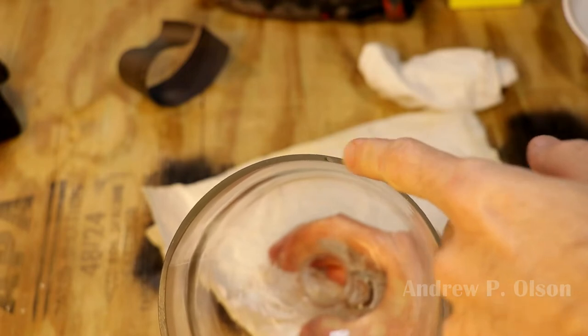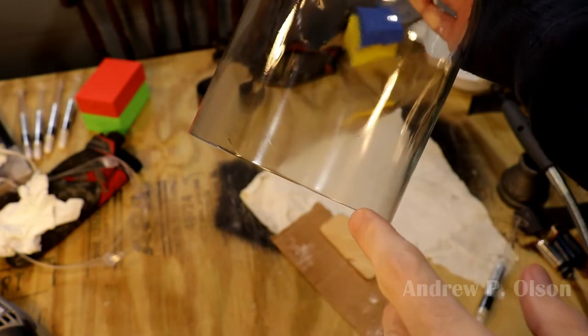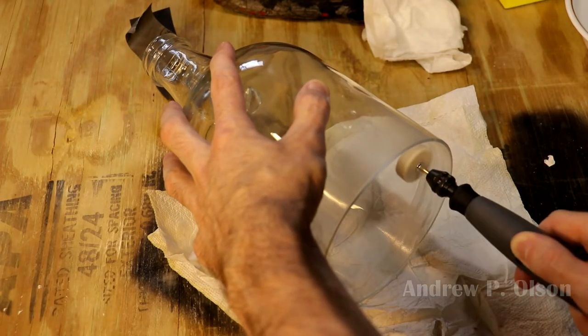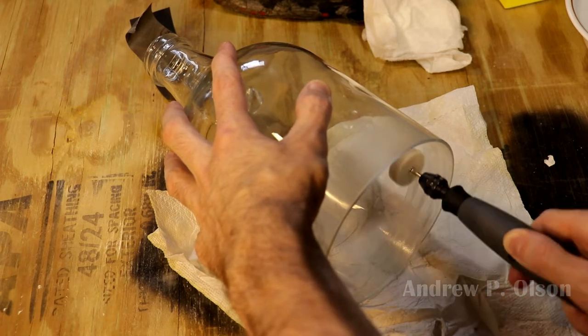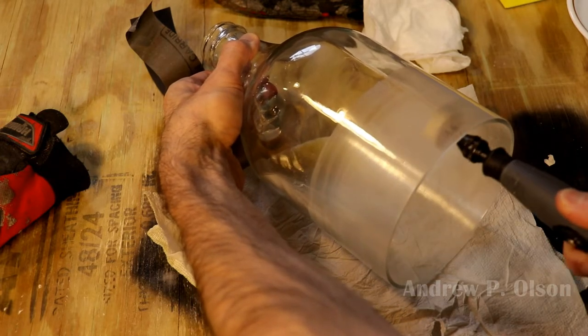That little mark is all that's left of the crack from earlier. I also ended up scratching the inside of the jug by accident in a few places. I started buffing the scratches out with fine wet and dry sandpaper — hence the cloudy nature of the glass in this shot — before moving to my Dremel for a finished polish. The Dremel worked out really well. Some of the deeper scratches are still visible but not as noticeable. They almost resemble imperfections from the factory, which there are a few of, but that adds to the character of the jug.